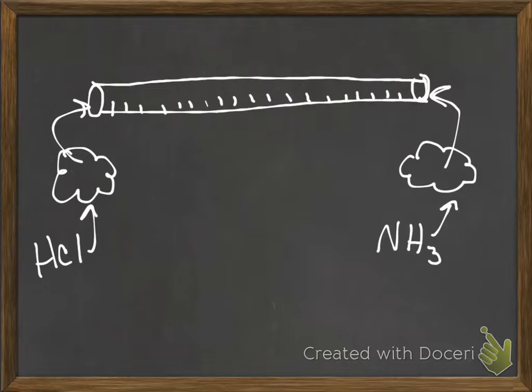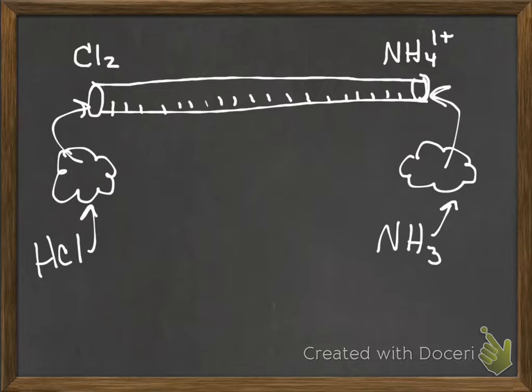Well, this HCl will off-gas chlorine gas molecules. The ammonia will actually off-gas ammonium ions in a sort of little cloud. Which one of those will move? Here's the cool part. When they come together, they form a white ring inside the tube. You get a precipitate that comes out. It's ammonium chloride. Which one moves faster? What are their masses?